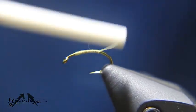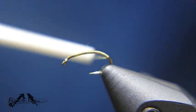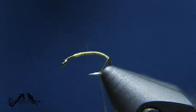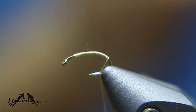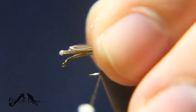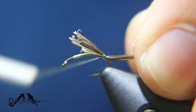I'm going to bring the thread all the way down to about halfway down the bend of the hook. Then I'm going to take — what I've got is near the rump of a pheasant pelt — there are some brown feathers there and I snagged one of them. I took about a dozen fibers off of it and I'm going to go ahead and tie that in. I'm not going to be too worried about whether it's evened up or where the points sit — I'll just go ahead and tie it on there.